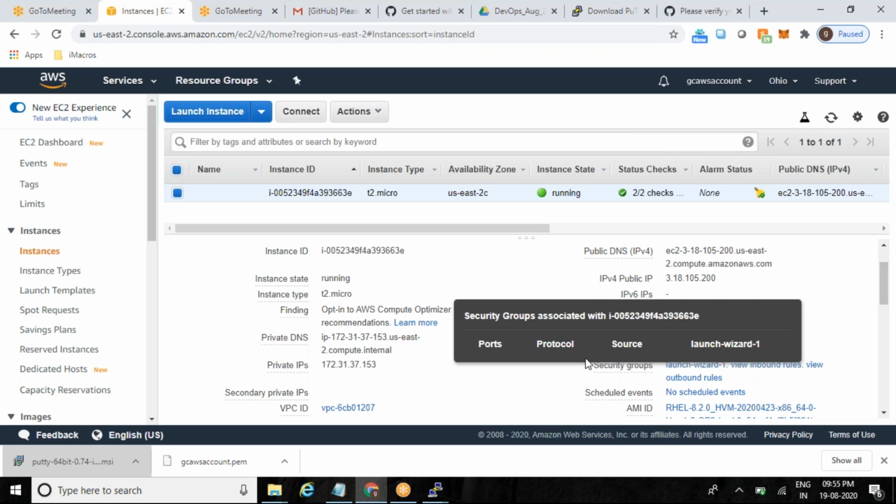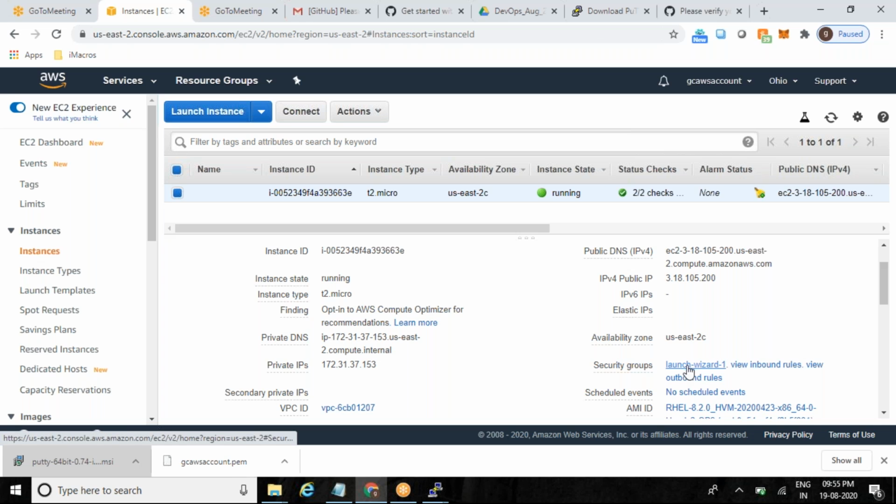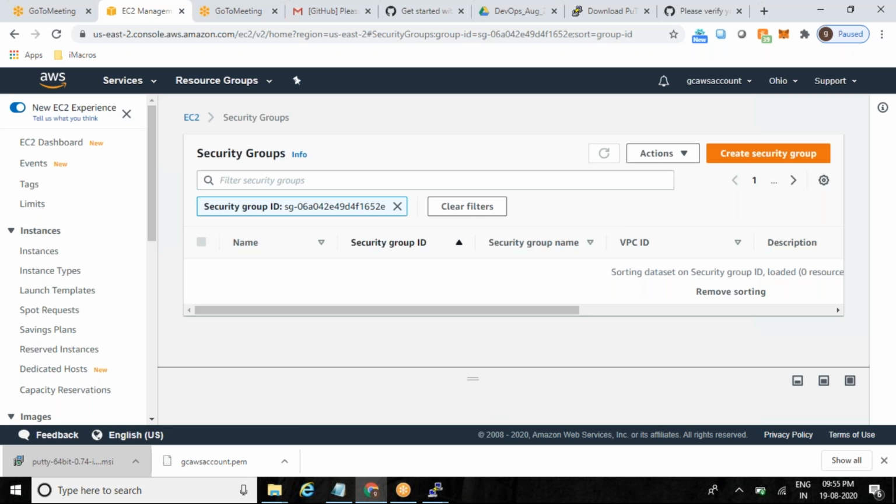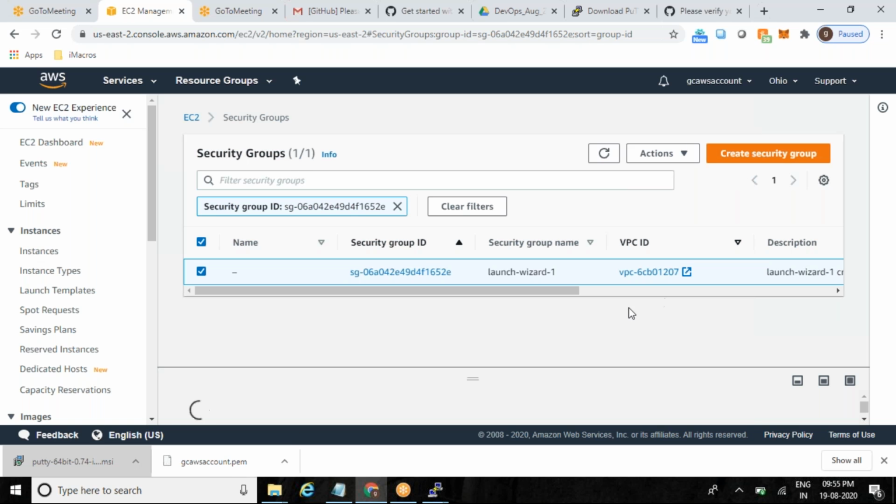Nothing is there. If nothing is there, I should be able to use it, right? No, you can't access anything. Click that launch wizard one. Right, nothing means you can't access anything. Okay, wait, it's coming. Just come down.